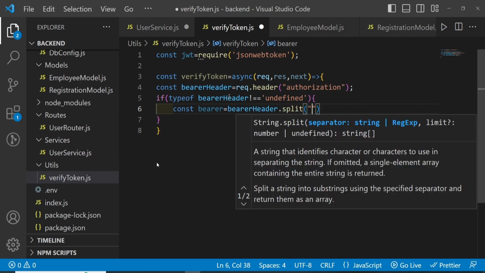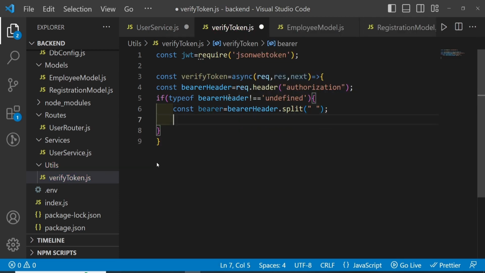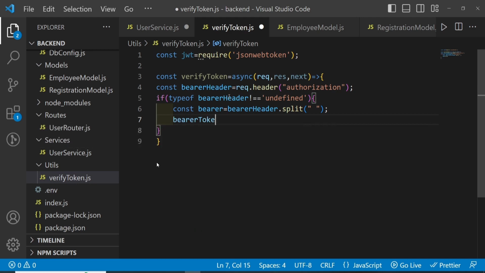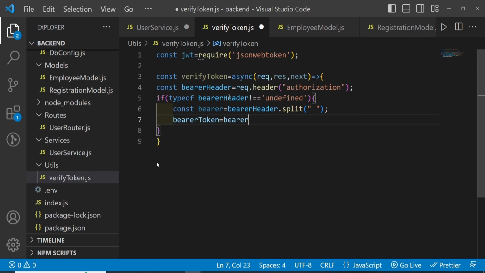We make it split by a white space, right? Bearer token equals to bearer is the one which we are getting.